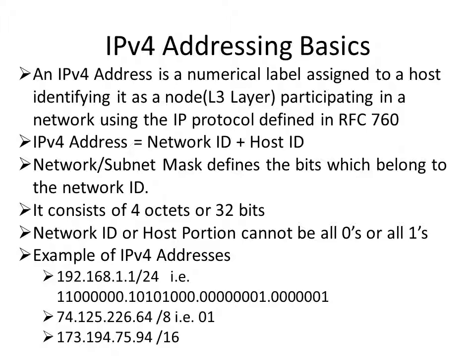So let's go on to the second octet. The 8th bit has a value of 128, so 1 times 128 is 128. 0 times 64 is 0. 1 times 32 is 32. 0 times 16 is 0. And 1 times 8 is 8. So 8 plus 32 plus 128 gives us 168. And that's how we derive the second octet in decimal form. The third and the fourth octet each have a value of 1. And that's how we get 192.168.1.1.